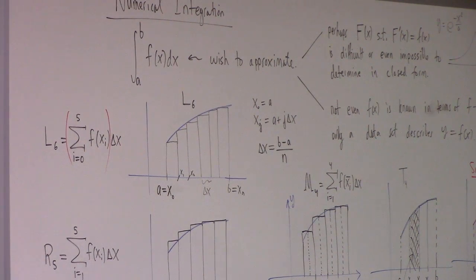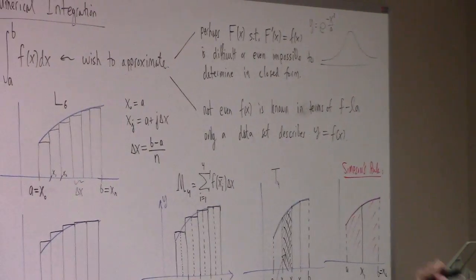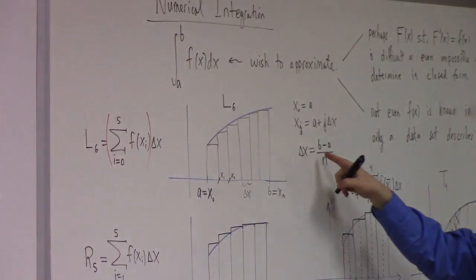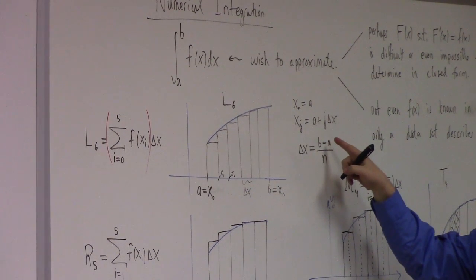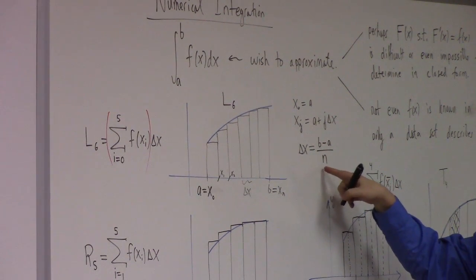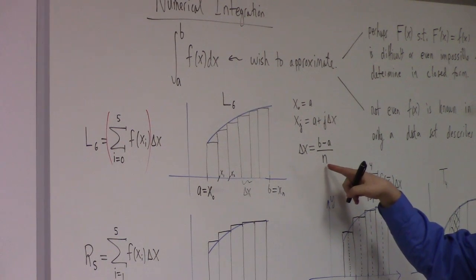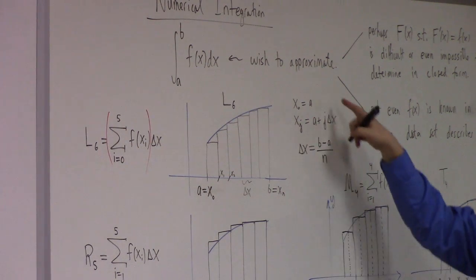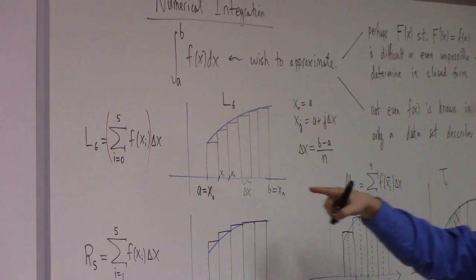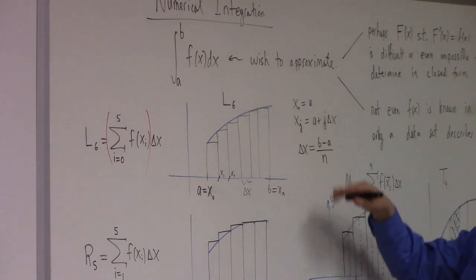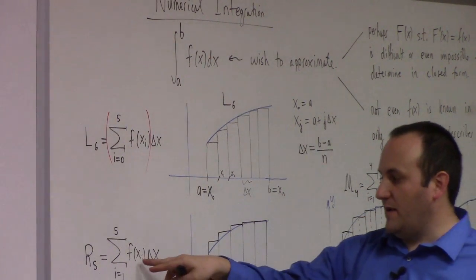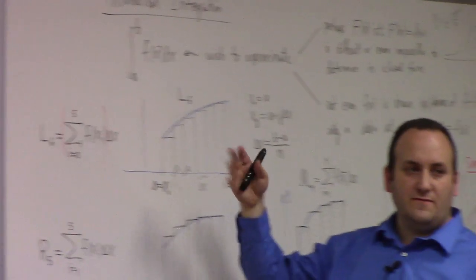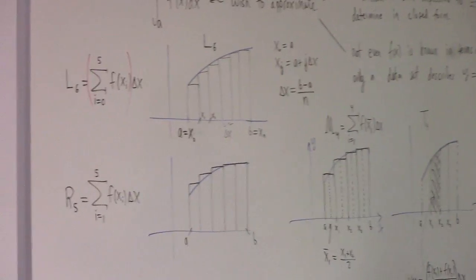It turns out for Simpson's rule, we need an even number of points, but one thing at a time. So delta x is the length of the integration region, b minus a, divided by the number of approximating regions, n. That gives me my delta x. To get the jth point, I just take a plus j delta x. This is important because you need these to set up the formulas for the left and right endpoint rules. All of these rules are built from calculating f of x sub i, so it's important to know how to figure out what x sub i is from the endpoints.